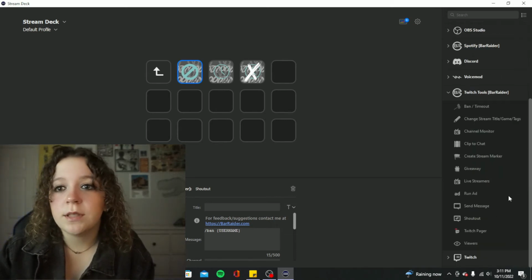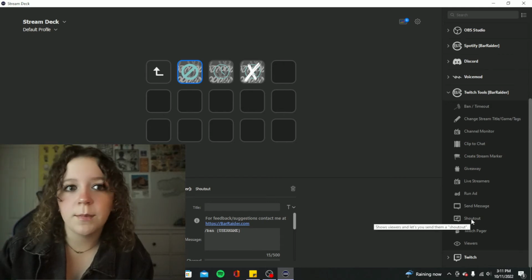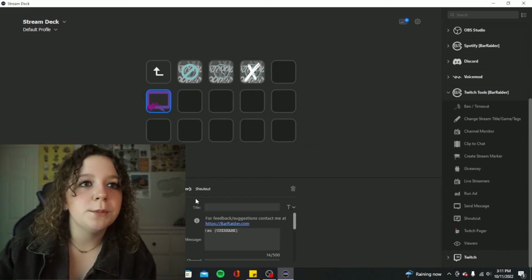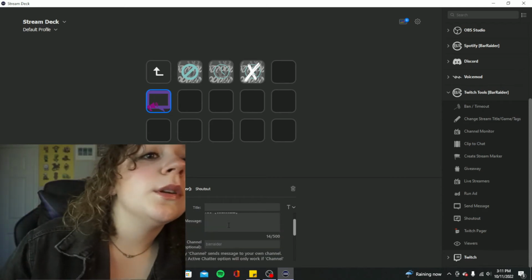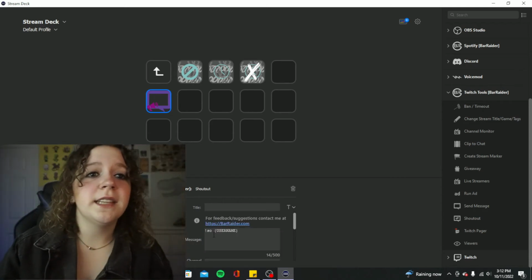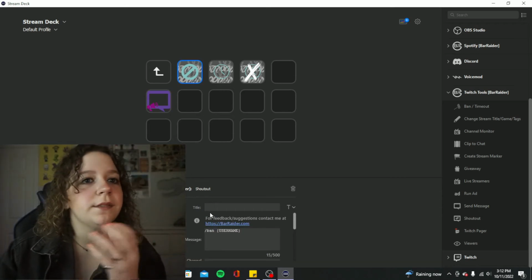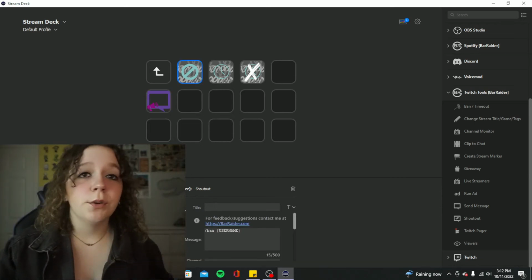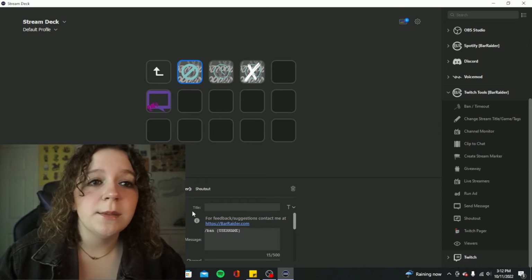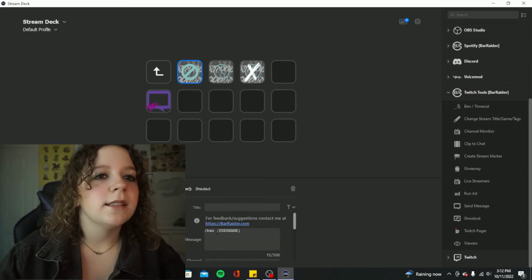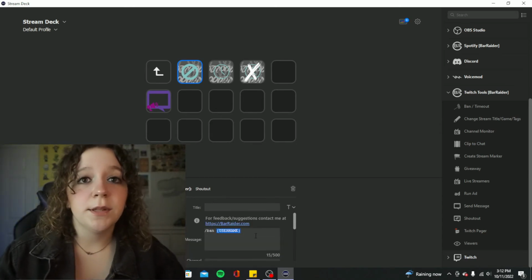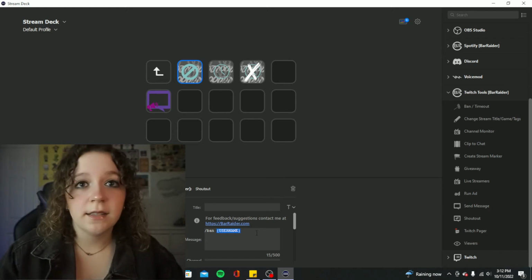use the Twitch tools, and you go to the shout out command. And basically, it's going to have it set up like this: shout out, and then the username. That's not what you want to have set up. So basically, you're going to change what it says. So for this one, this is my ban button, and it's /ban, and then you put their user, it should be set up like this.